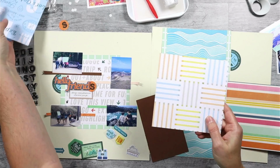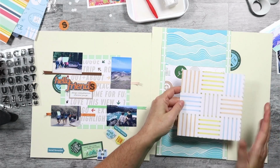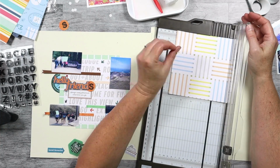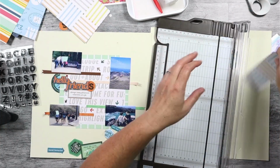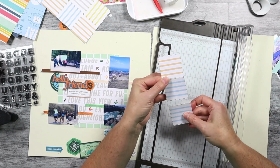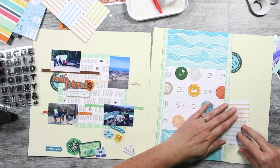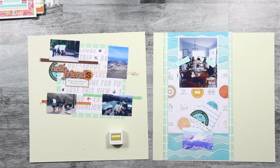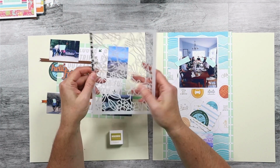Okay, one thing I like to do with 6x6 pattern papers is to use them as journaling blocks, and anything with stripes on it naturally will lend to journaling blocks. And I thought this piece of paper was really interesting with the blocks of stripes, so I did cut them apart and make them line up so that I can use them as journaling.